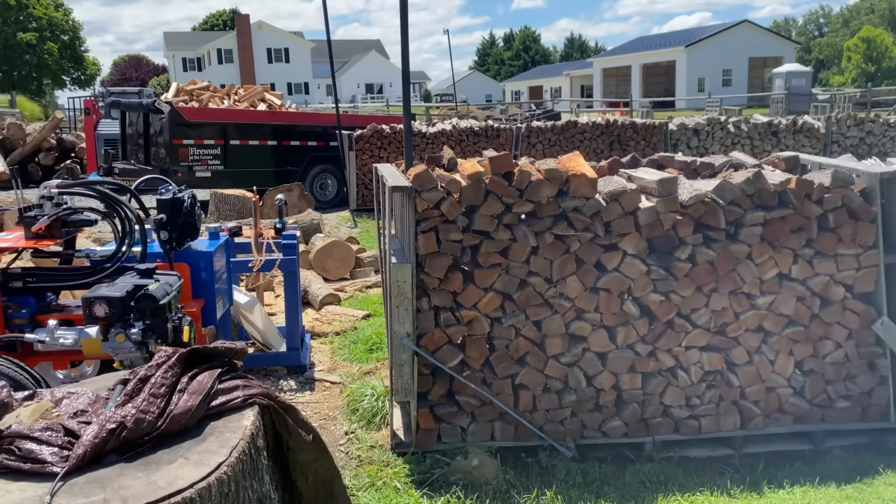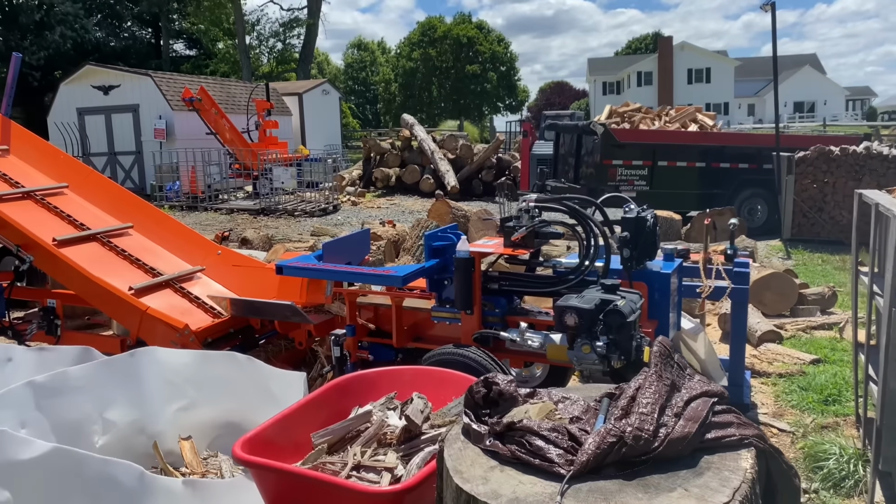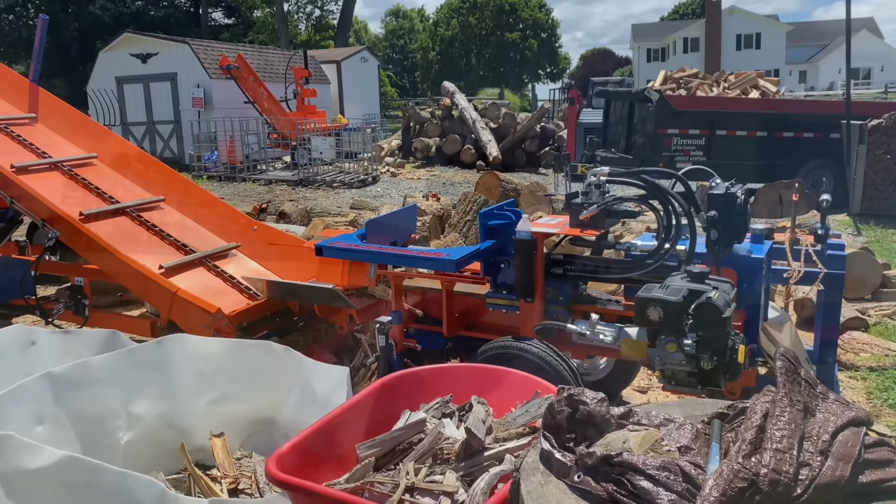But there has been a change of plans. We're not gonna get to run the splitter today, and I'll tell you why. In the beginning of the video, I told you that this was the first day in 2 weeks that the grapple truck hasn't had work to do. Well, I got a telephone call a few minutes ago and that has changed. One of the contractors that supports us and has used us a couple times called, and there's a house clean out, a bunch of stuff and trash and debris that's gotta go to the landfill. So we do that as well.